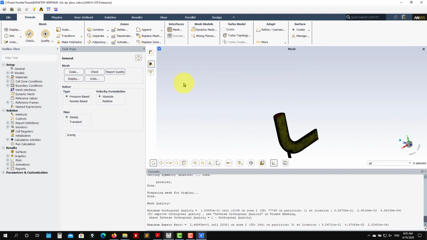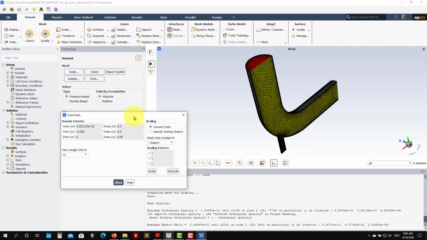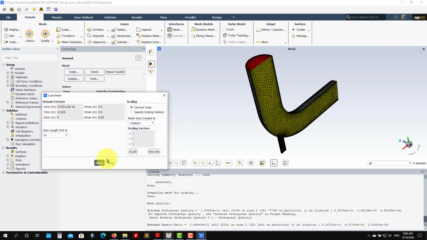Also, always check the dimensions of your domain. Here you have the scale. As you create different dimensions, you can do the scaling. This is the scale that we want, but always remember to do this, because very often it happens that you are importing from another software in inches, meters, millimeters, whatever, and you get different values here, so it will give you strange results. So always scale to your right dimensions.